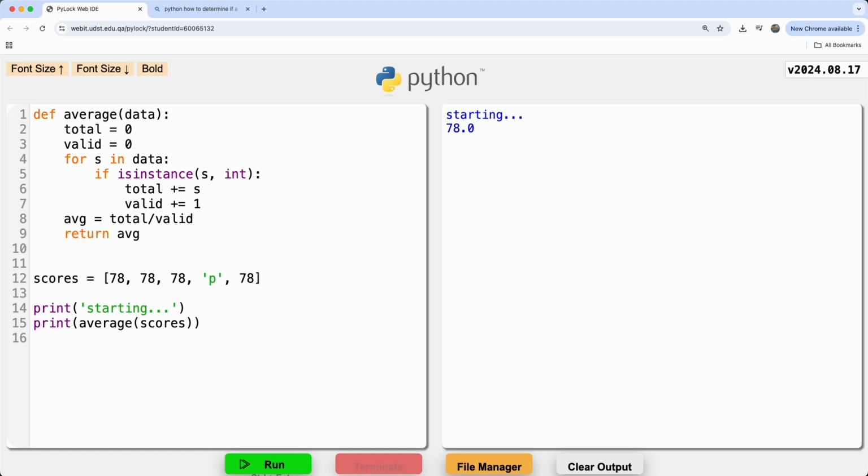So invalid inputs, we just ignore. But maybe it would make more sense if we could tell the person who called us that there was a problem. Now, old languages, C is exactly what comes to mind. You see, you guys are really spoiling the world of Python because a Python function can return anything it wants. It can return a None, a list, sometimes a string. It's entirely up to you.